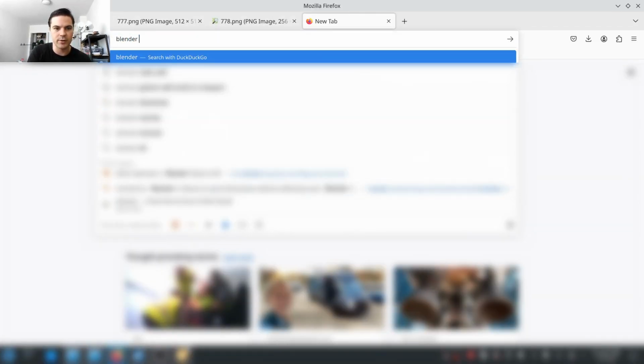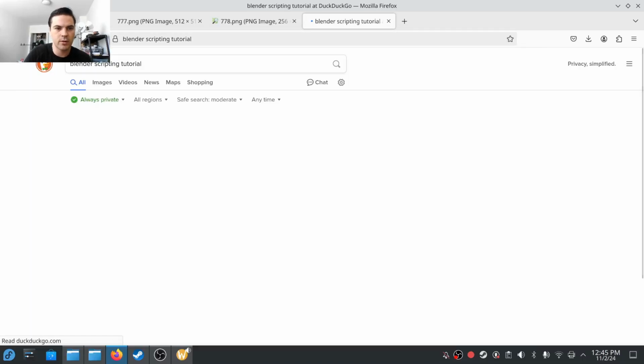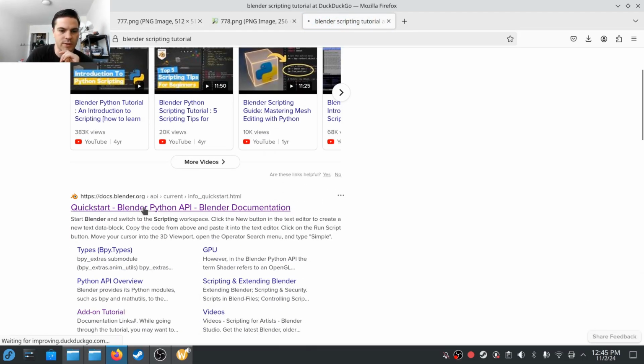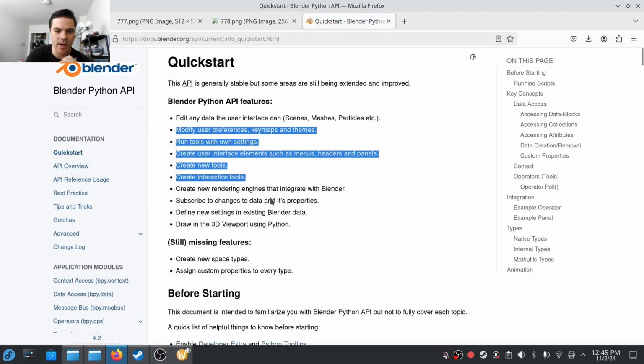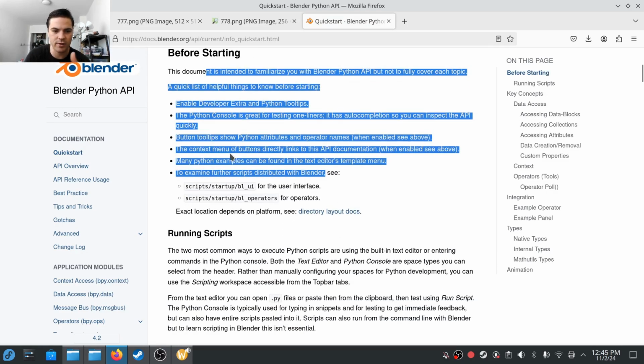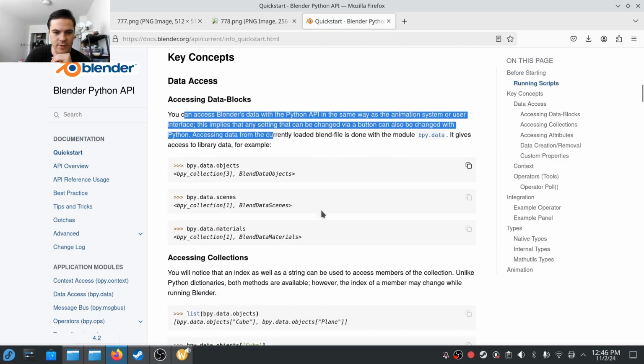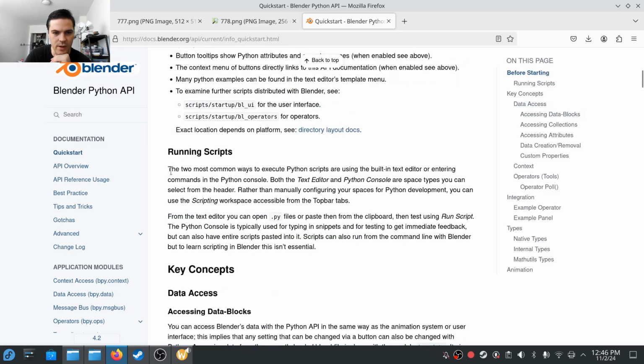So it's like Blender scripting tutorial. Quick start from the Blender Python API, which basically says, hey, before you get started, you need some examples, and there's some instructions in here. Two most common ways of executing Python scripts are in the built-in text editor or by entering commands in the Python console. So let's see. Yeah, there's a scripting tab in there by default.